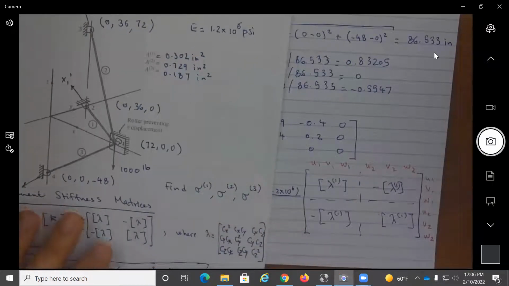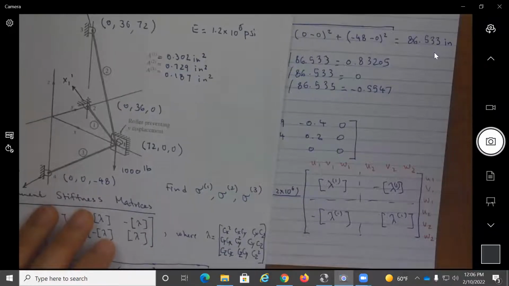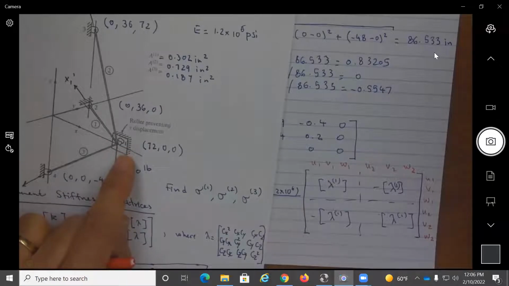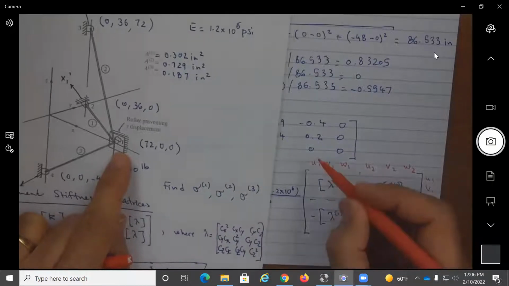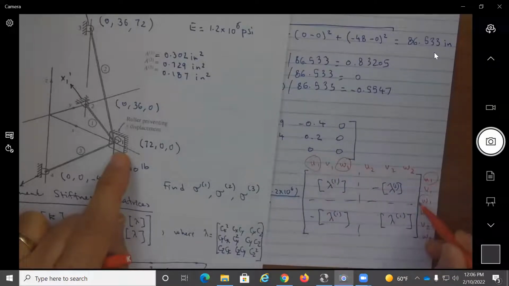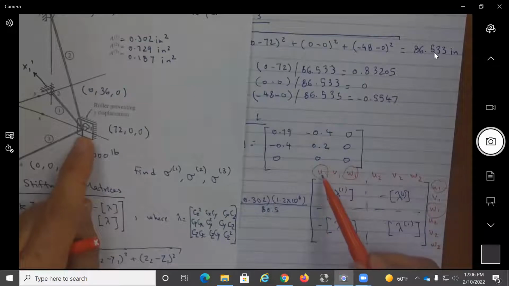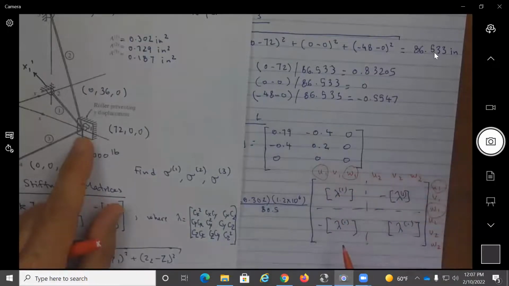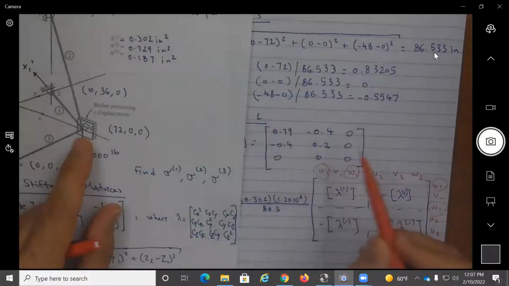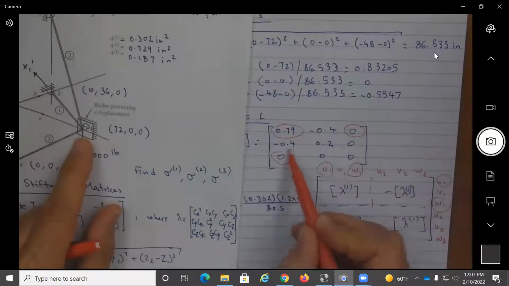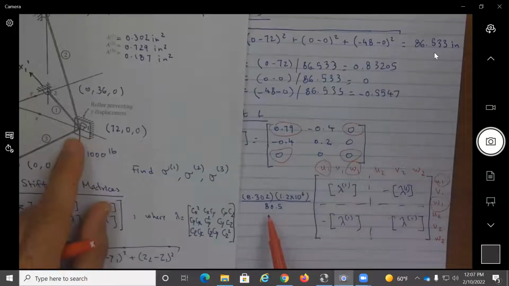Why am I doing this? Because when I write my modified equations, I'm going to be mostly interested in which degrees of freedom? U1 and? U1. Okay, V1 is a 0, right? But W1 is free. So I'll be looking at, so keep that in mind. And I'm going to be able to get these from here if I look at my first column, third column, right? So I will be looking at these entries here and the corresponding ones, right? So we're going to come back to these. But of course, I have to multiply it by EA over L.